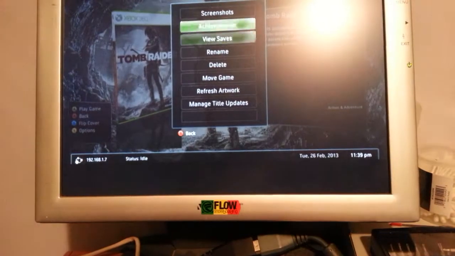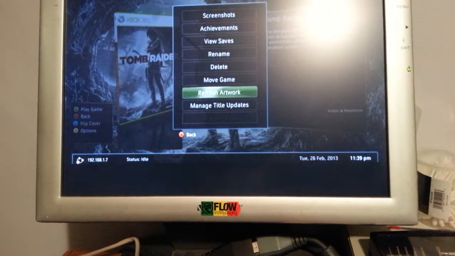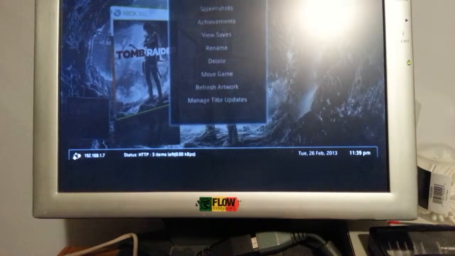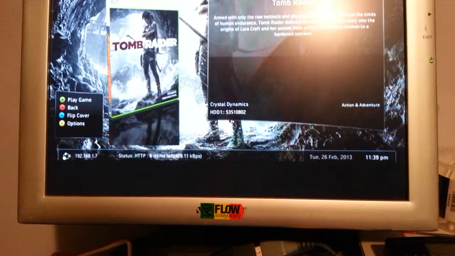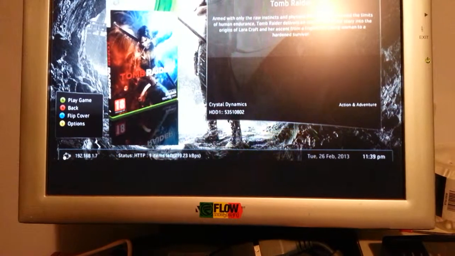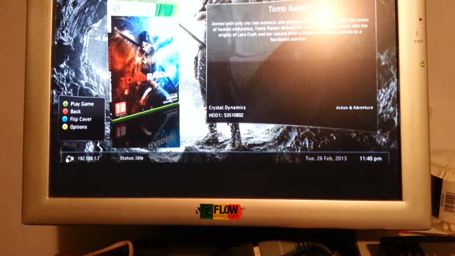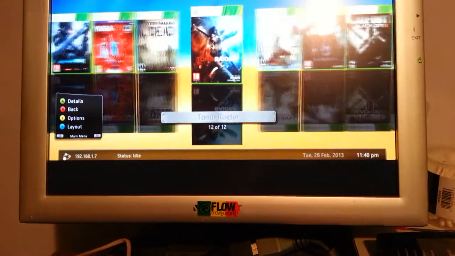So there's Crisis 3. Choose destination. Same hard drive, just a different folder. And then you click go. Since I'm doing it to the same hard drive, it's only going to take about 2 to 3 minutes to extract it. If you're going to do it to an external, like a USB hard drive, it's going to take longer.